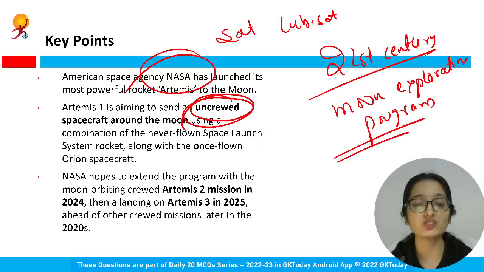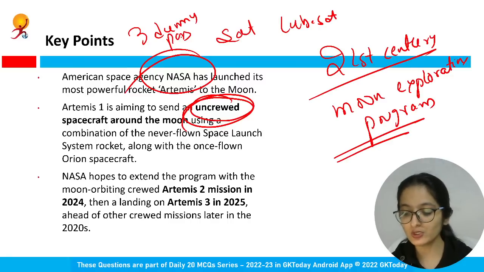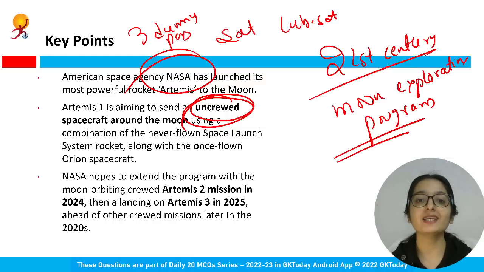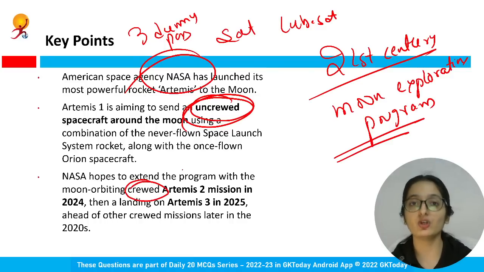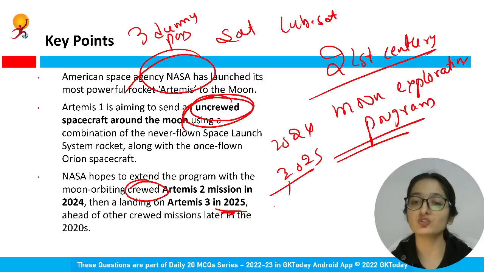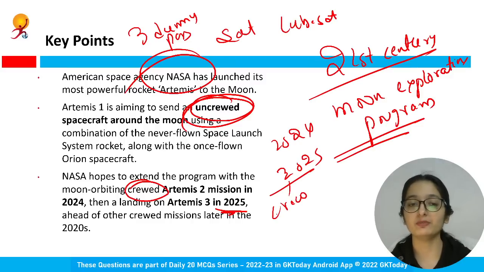There is no astronaut. The Artemis 1 mission contains 3 dummies basically in its capsule. 3 dummy passengers, right? Those will mimic humans, like basically they will have soft tissue skin. Why are we doing this? Because the Artemis 2 mission in 2024 will be a crewed mission where humans or astronauts will be there, and Artemis 3 will be in 2025. It will also be a crewed mission, but there will be a proper landing on the moon with the Artemis 3 mission, right?